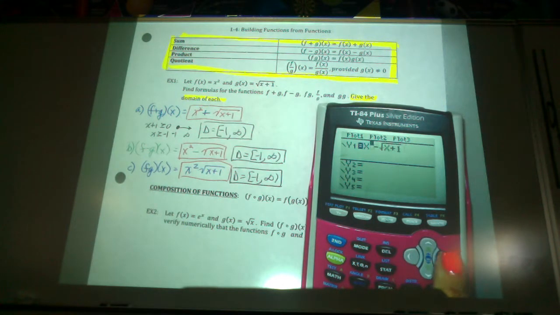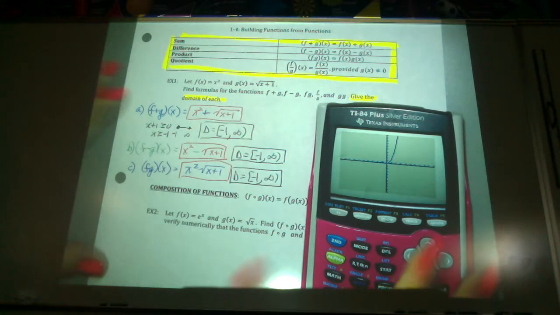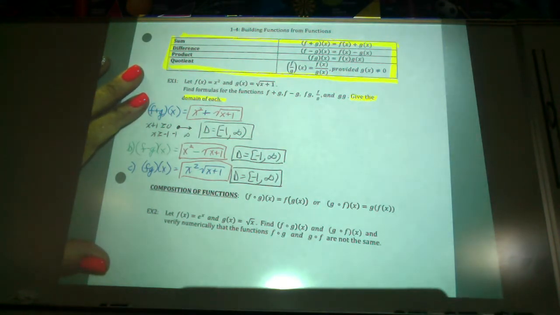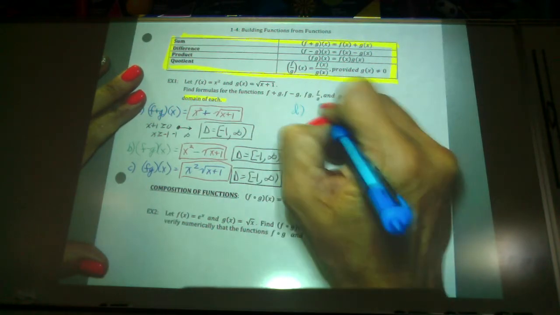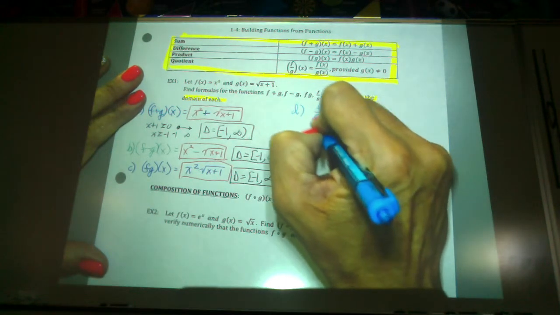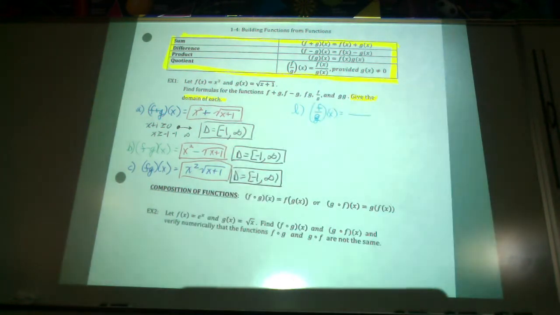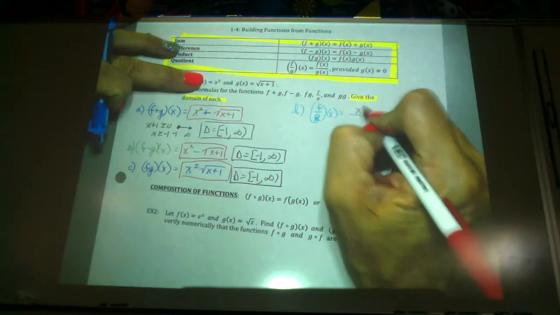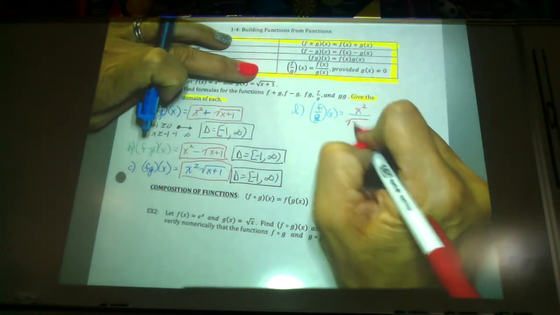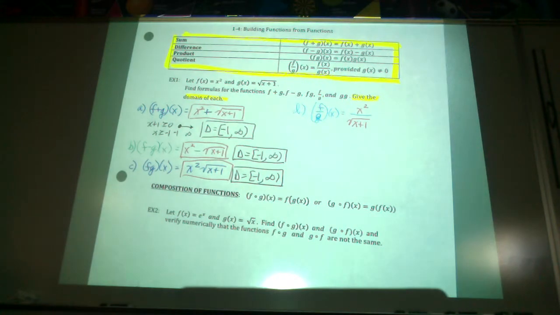So let's take out the subtraction. Now it's kind of in between the addition and subtraction graph. Does it start at negative 1 still? Go to infinity. No. All right, D. Let's divide. F divided by G, if I made G in there, of x. So I'm going to take my f function, which is x squared, and I'm going to divide it by my g function, which is the square root of x plus 1. So we still have, can that be simplified?